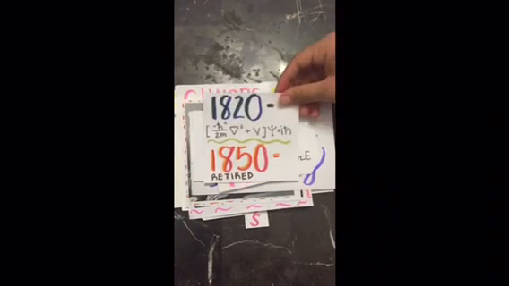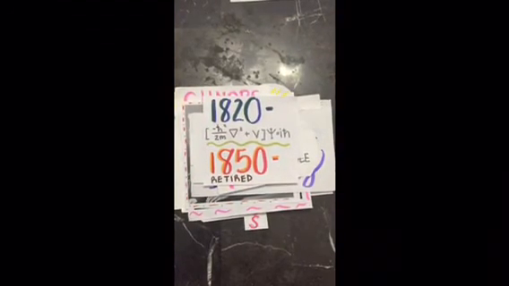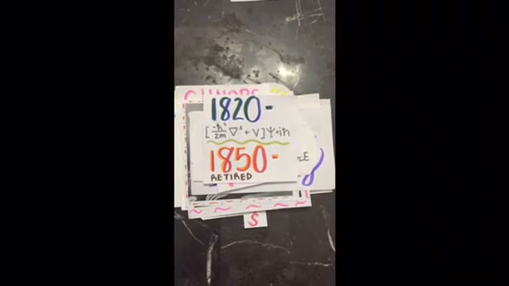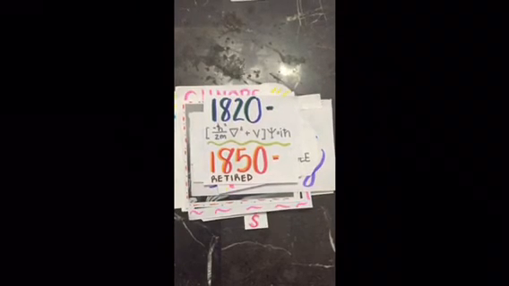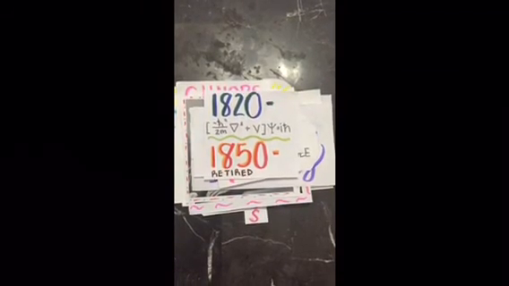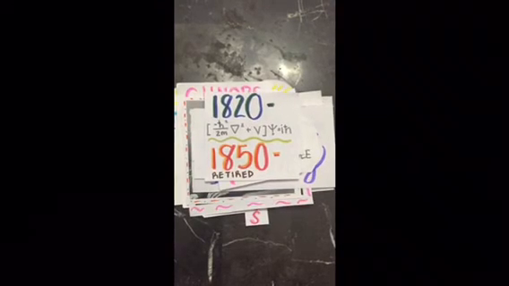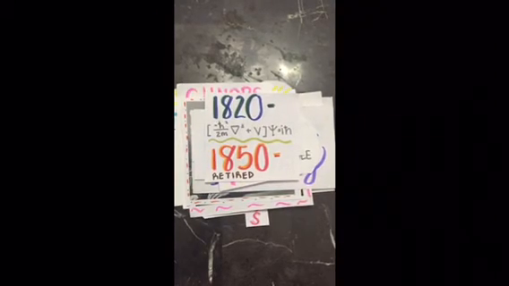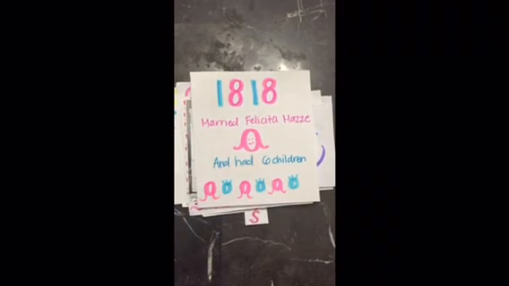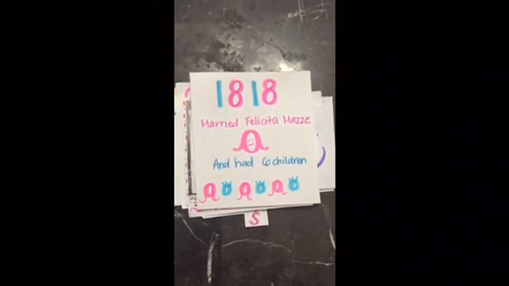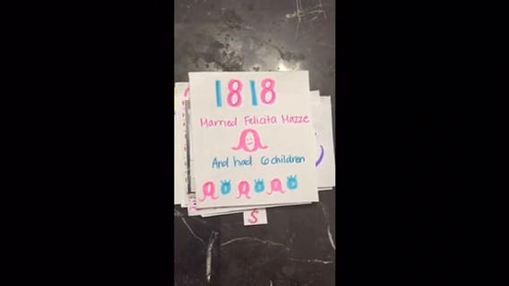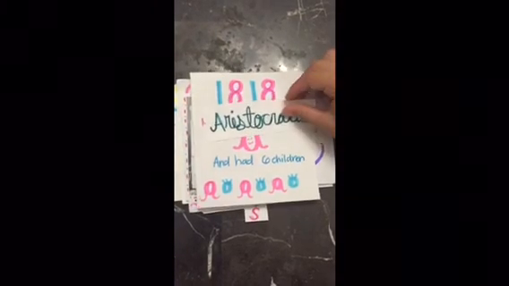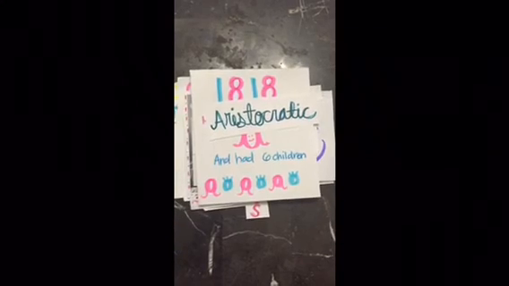In the year of 1820, Avogadro became a professor of mathematical physics at the University of Turin. He retired in the year of 1850. Then in 1818, he married Felicita Mazet at the age of 42 and had 6 children. His family background was aristocratic, but he was a private man and for the most part religious.